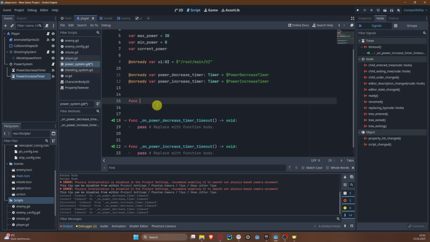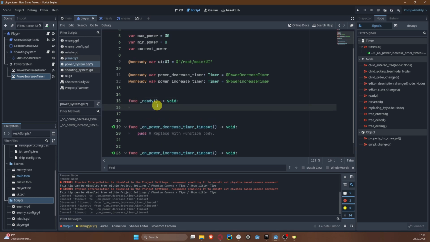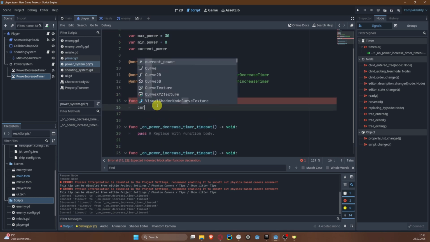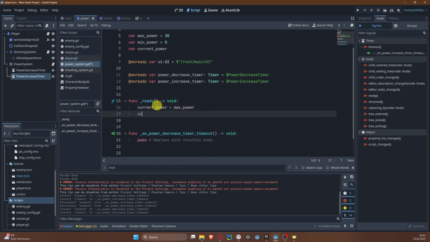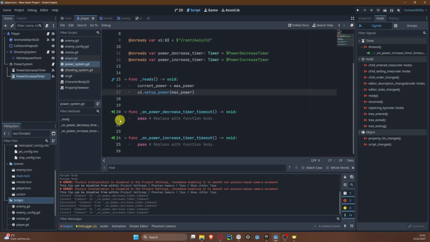For our ready function, what should be done at the beginning? Our current power should be set to max power, and we need to call UI setup power of max power. Okay, when running power decrease timer timeout, we'll decrease current power by 1.